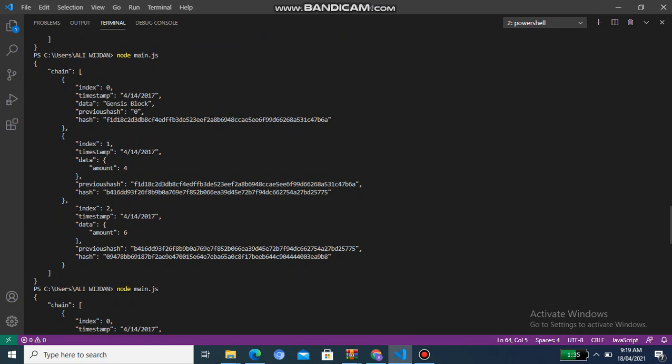You can see clearly that the previous hash is associated with the earlier hash. In the block with index 1, the previous hash is f1d118, and it's exactly the hash of the index 0 block, f1d118, meaning the index 1 block has used the hash of the previous block. You can see that clearly. So it is displaying all the data: index, timestamp, data, amount, previous hash.